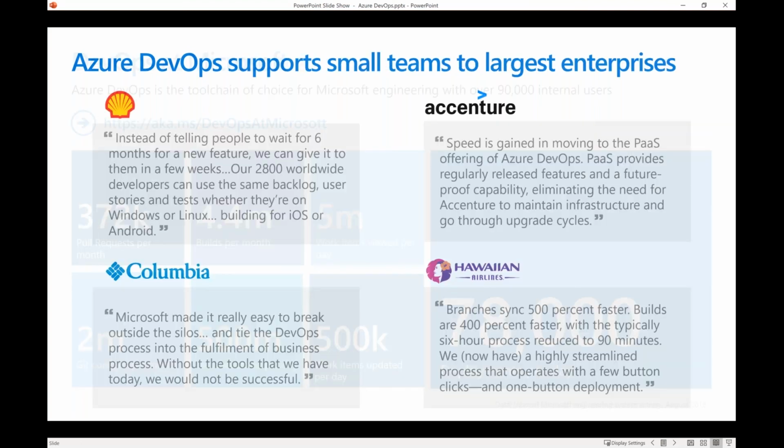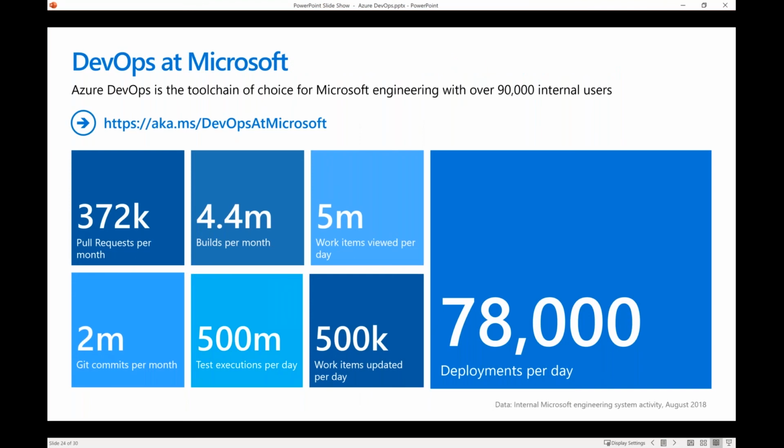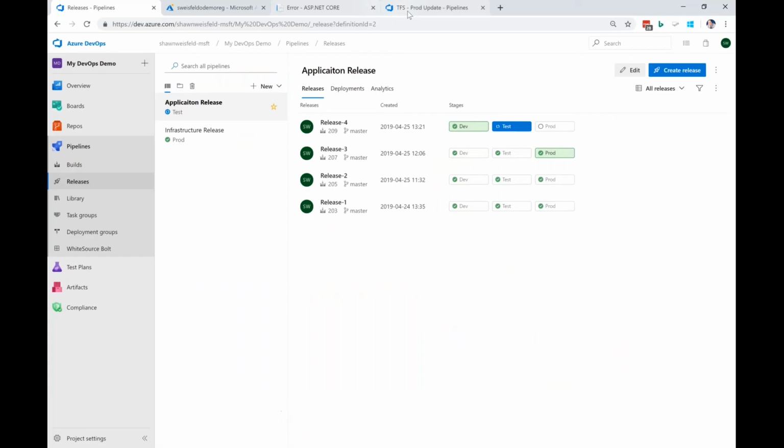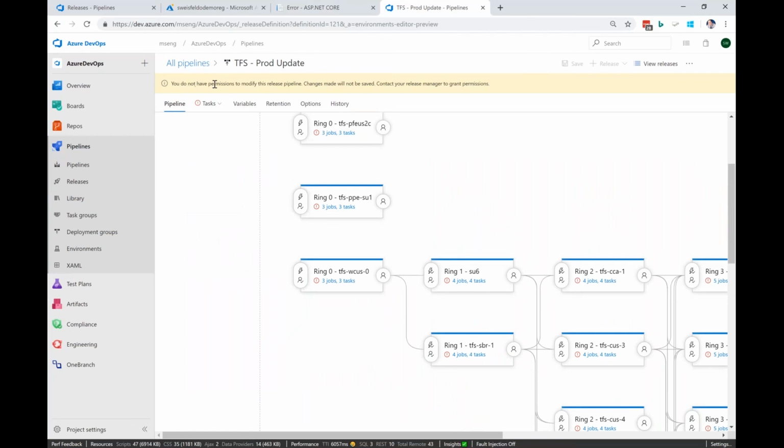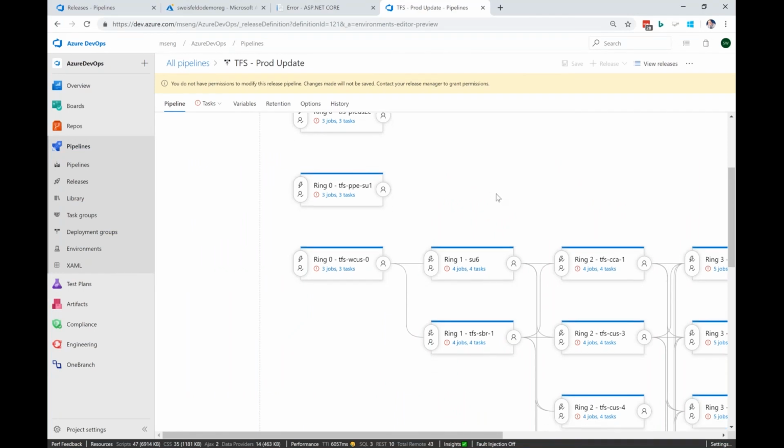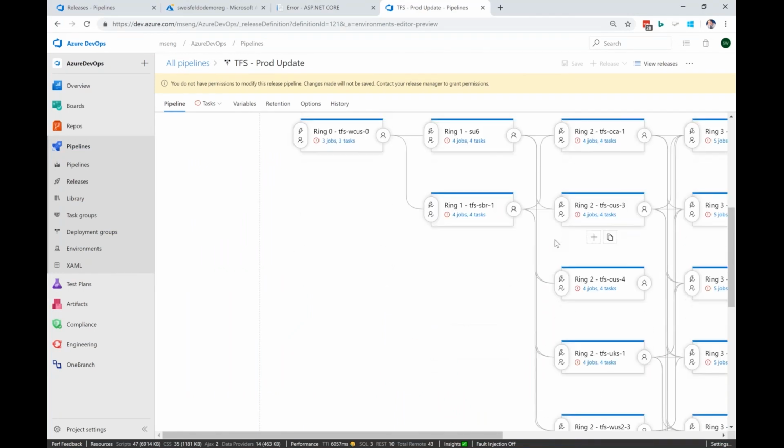And it's not something where Microsoft is just telling you to go use these tools while using something else that's special. No, we use these tools. If we look, I think I still have it open. I do. This, we looked at release pipelines. You can see, obviously, I don't have permissions to edit this one because this is the production release pipeline to deploy Azure DevOps, written in Azure DevOps. It's like cats and dogs eating each other and stuff like that.